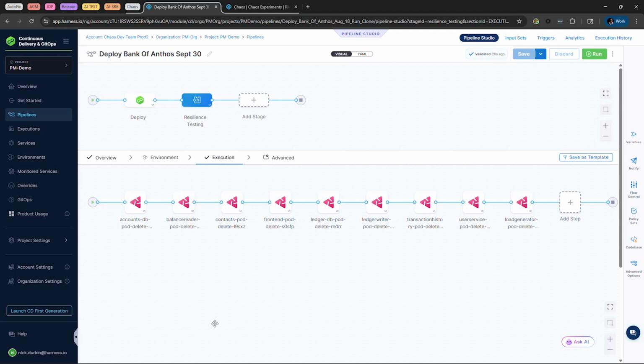In this case specifically, we're going to start with something very basic, like pod deletes, making sure that we can go delete a pod, make sure the service still stays up and running and gives you the performance that it needs. The idea here is, again, you don't have to know what to look for. Harness is actually giving you that so that you don't have to.